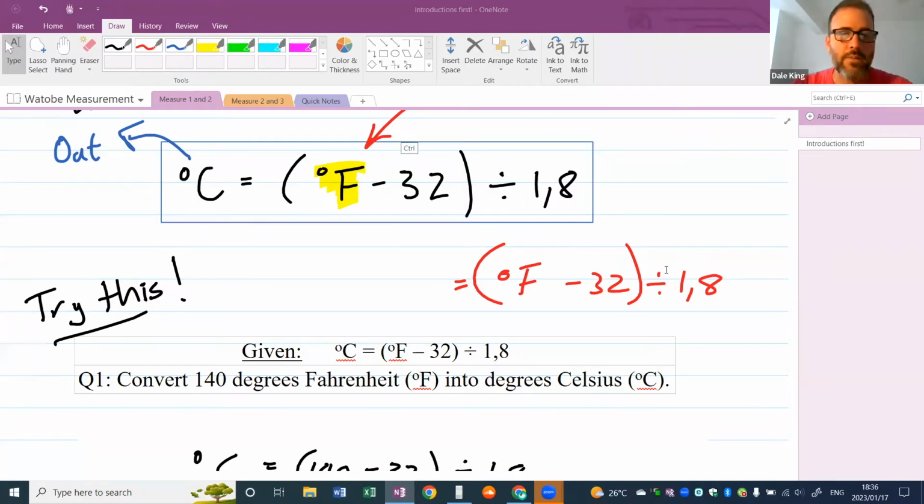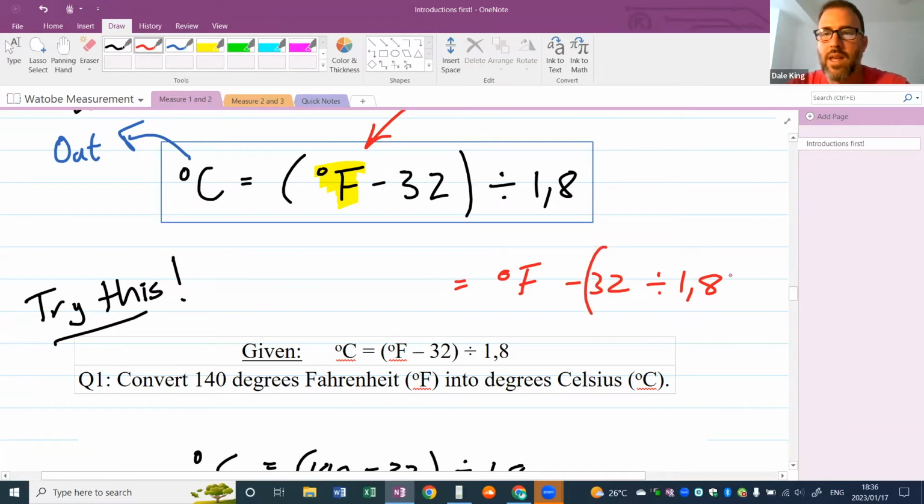Okay, so if these brackets weren't here, we'd have to treat this formula pretty much the same way, because we'd take degrees Fahrenheit minus the 32 and then divide by 1.8. In fact, that's not correct, because BODMAS says, what? You need to do division first, don't you? So you should be doing the minus 32 divided by 1.8, okay? And if they had the brackets over here, we would have to focus on that first as well.